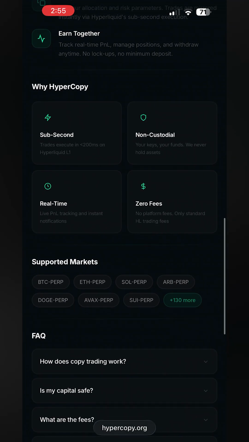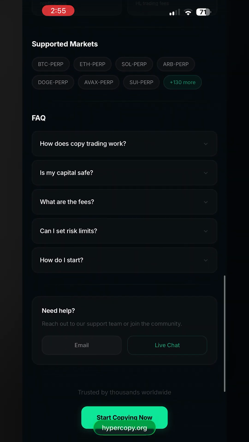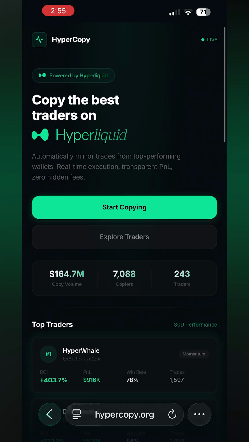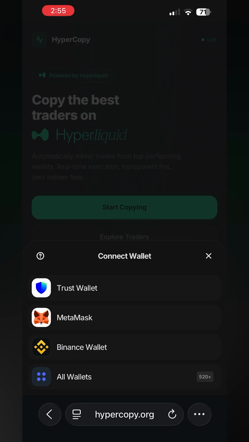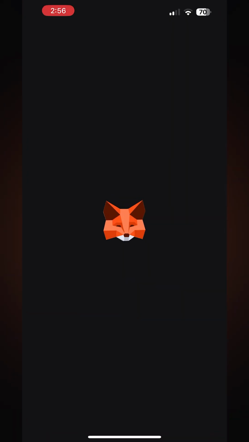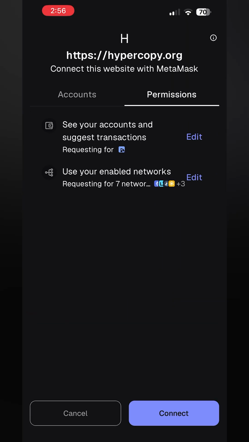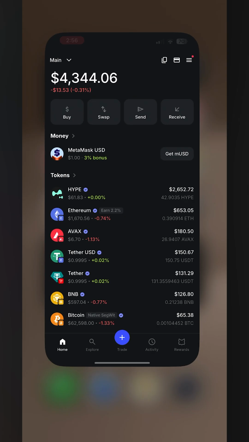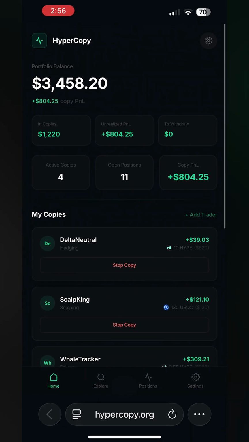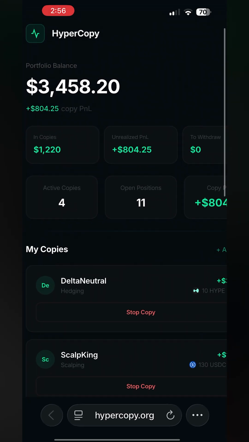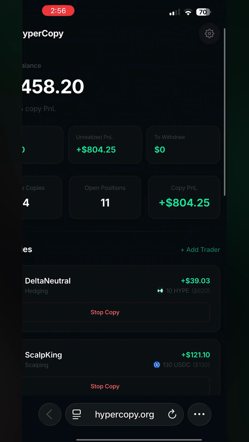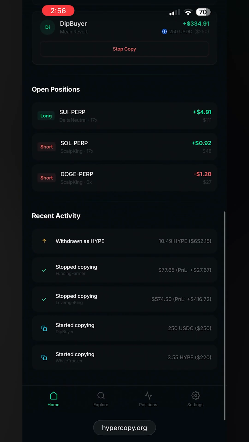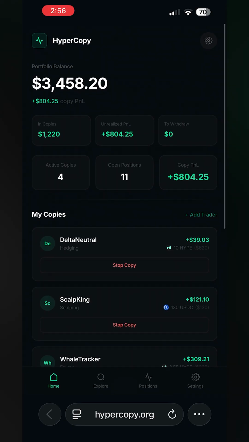Alright, so this is the platform. I'm going to keep this simple and go through the same steps I normally take when testing a new solution. First, I need to log in. I click Start, choose the wallet connection I want to use, and okay, everything loads successfully. Now I'm on the main dashboard, and at the top I can see basic account information. Underneath that, there's a balance connected to my wallet. I also see some historical activity data, but I'll come back to that later. For now, let's go straight to the main feature.